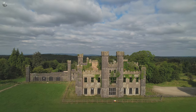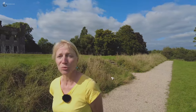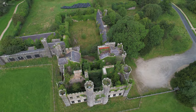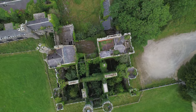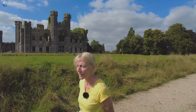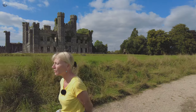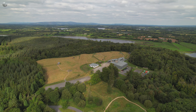Castle Saunderson, or the mansion, was built in 1840 by the Saunderson family. In 1977, it was sold to a businessman who wanted to use it as a family home. This didn't work out, and it was then converted into a hotel, but burned down in 1990. In 1997, the entire site was sold to the Irish Scouts, and it still belongs to them to this day. They have developed the area and created a safe environment for scout camps.